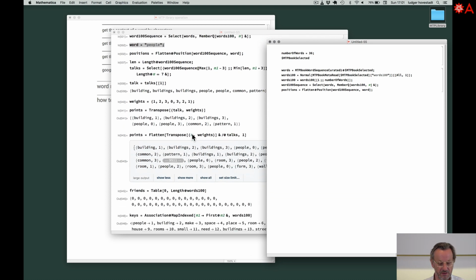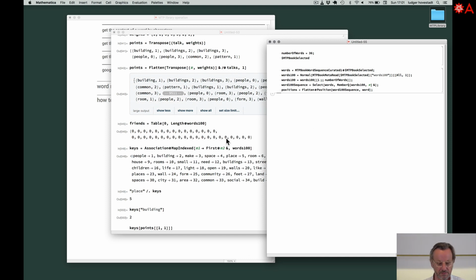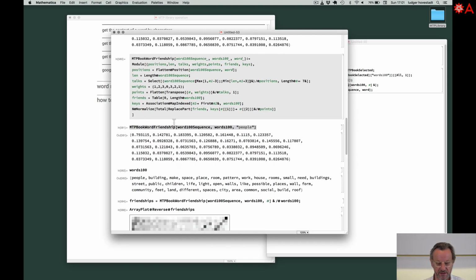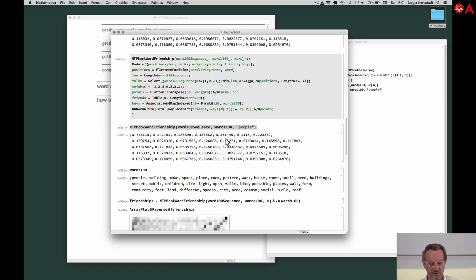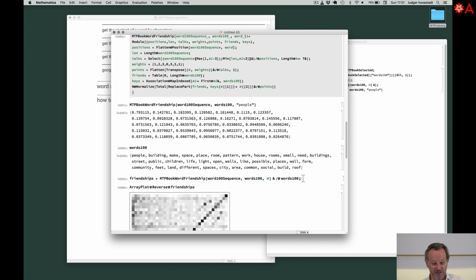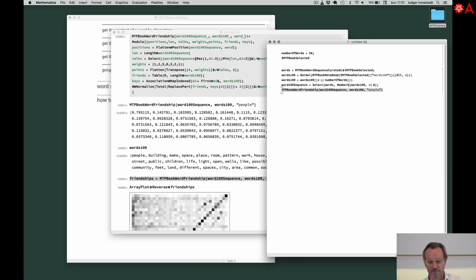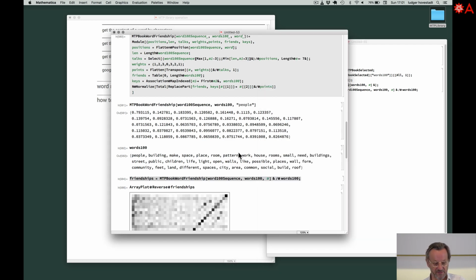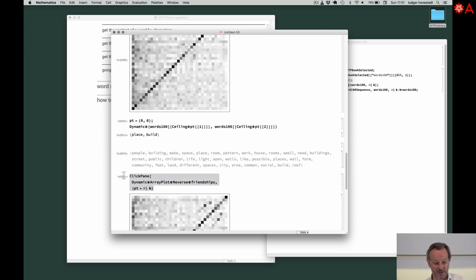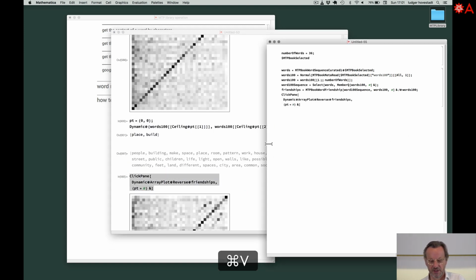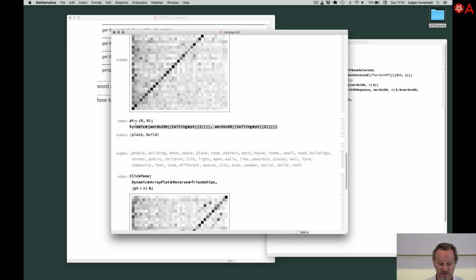Okay. Talk points, but I think then we take this thing here. We don't need the positions. So word sequence, words 100. This is time consuming, and the rest is fast then. And we don't want to have it with people, we want to have it with all the peoples. Here we are with the friendships, and this is our click plane. This is what we want to deliver.